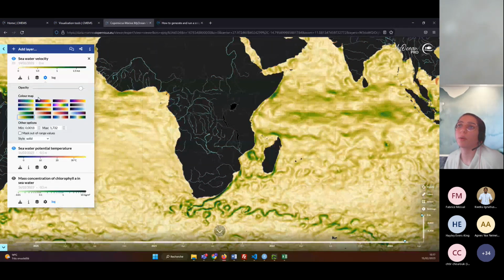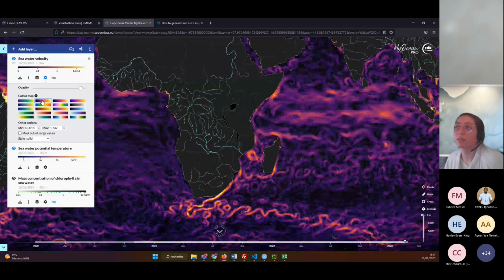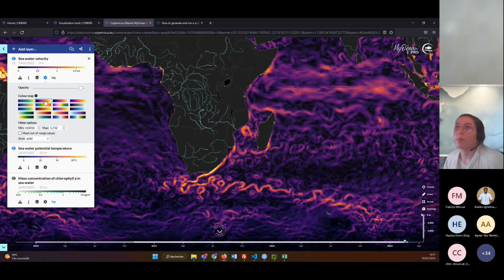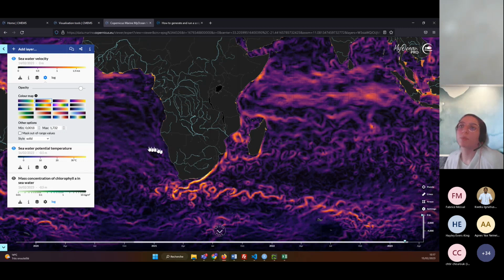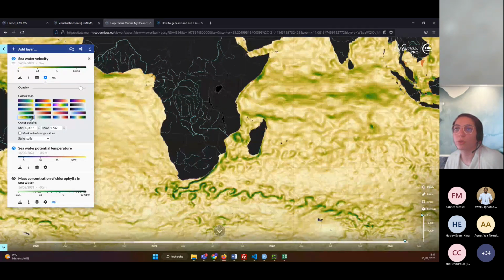You can change the color map. Each variable has a color map already defined by default by us, but you can change it. For example, now I put the Inferno color map. We see the Agulhas currents that are more intense are more visible. So it's up to you how you want to play with that, what you are trying to show.